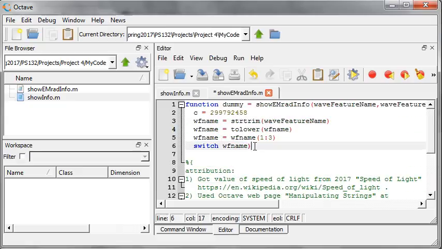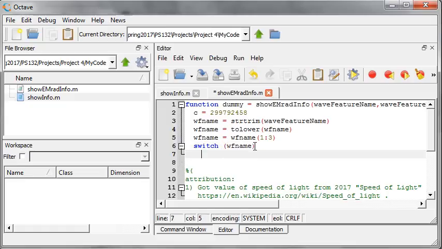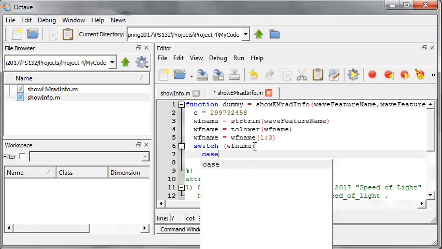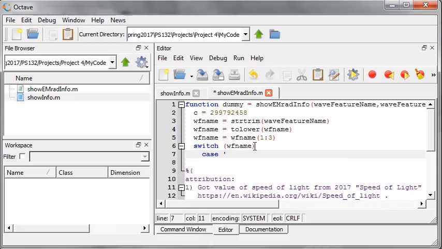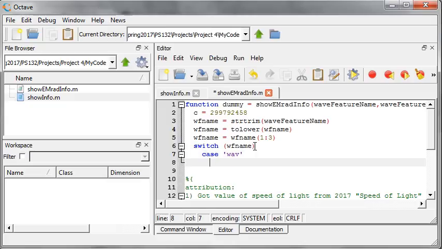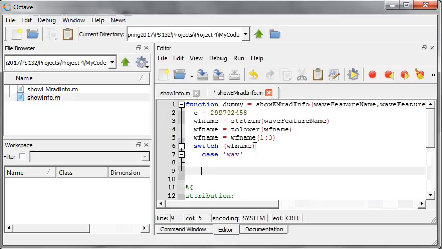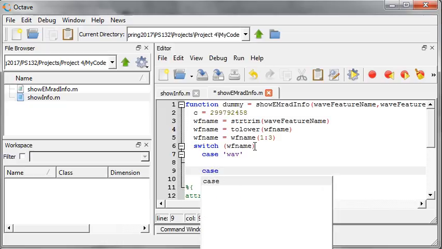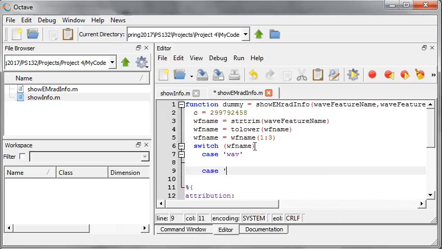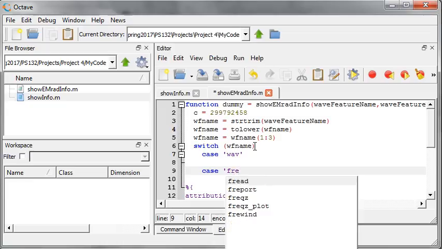So that goes in parentheses. And then I want to go case wav. Then do some stuff. And then case frequency.